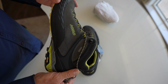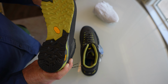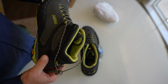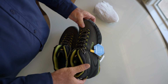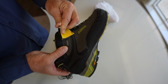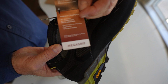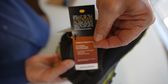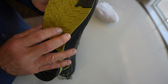I actually paid $80 for these at Steep and Cheap, which is a spectacular deal for a shoe of this high quality. And it's really hard for me to find my size in high quality shoes, so it's kind of a big deal. The Mega Grip, people do rave about this sole. And I'll put that there so you can actually stop it and read that if you care.